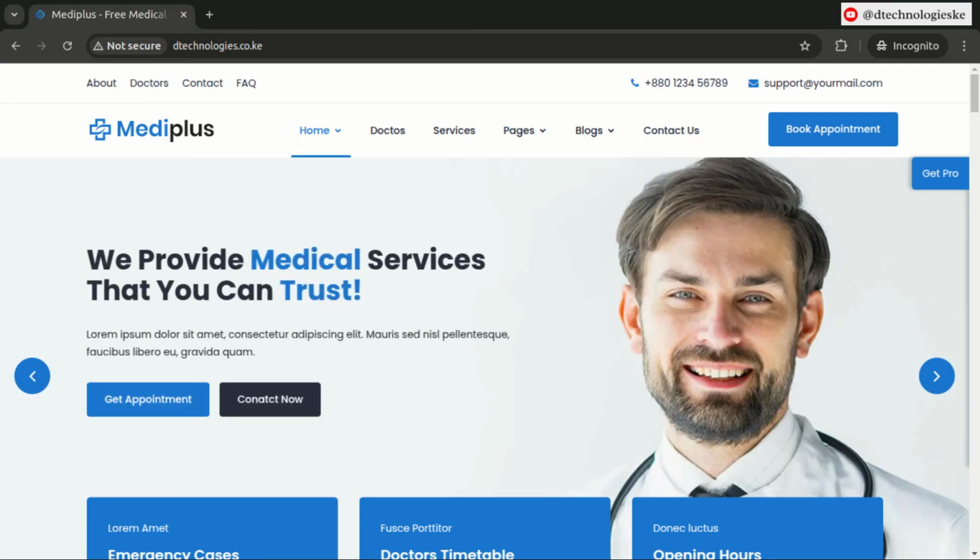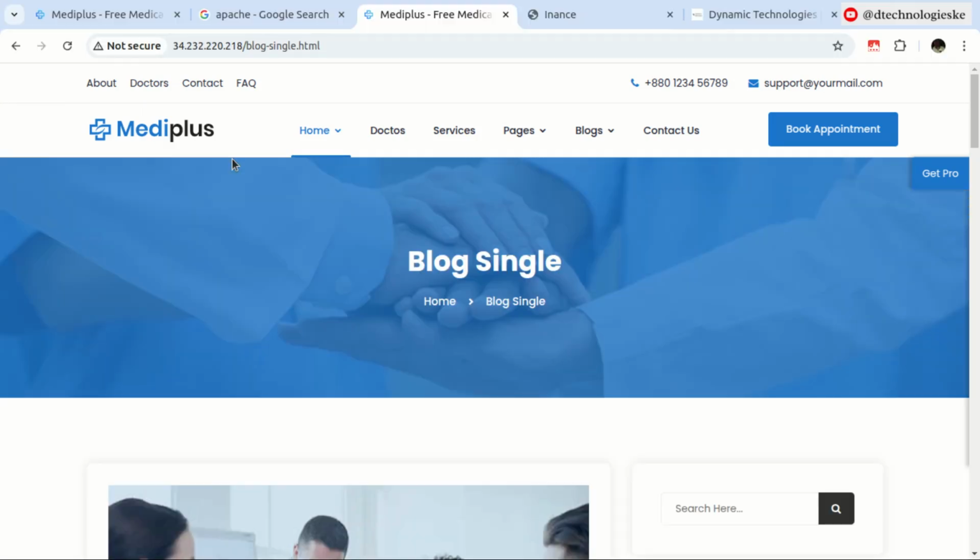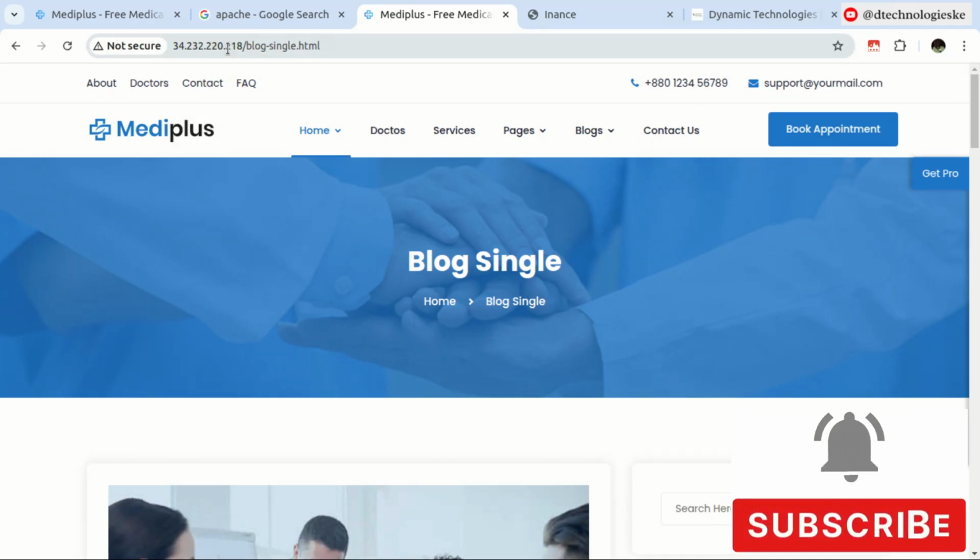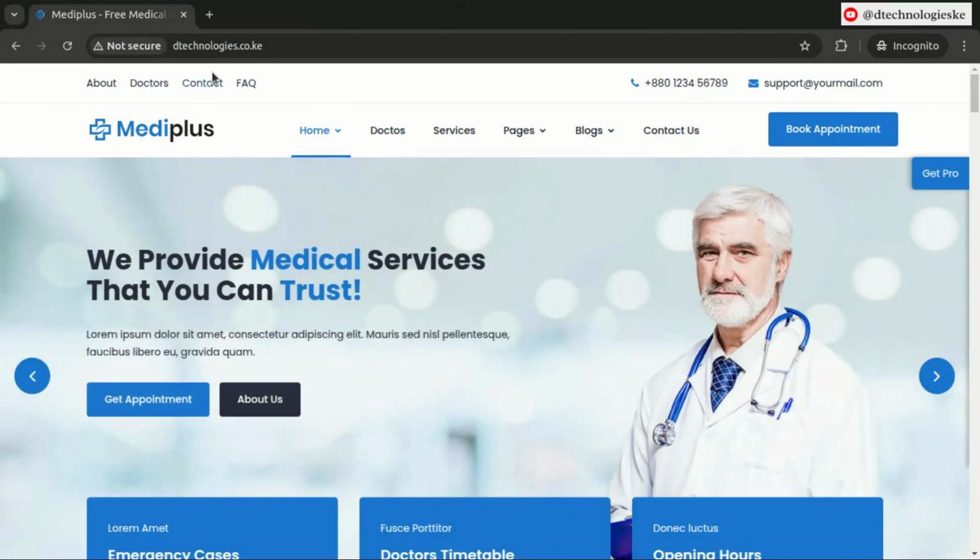All right, so the next thing we need to look at is we may not want users to access our website through this IP. All right, for the benefits of SEO and all that, we need to ensure that our website is accessible from the domain name. So we need to edit and add some few lines of code that will ensure that whenever a user visits our website using the IP, they are redirected to the domain name.